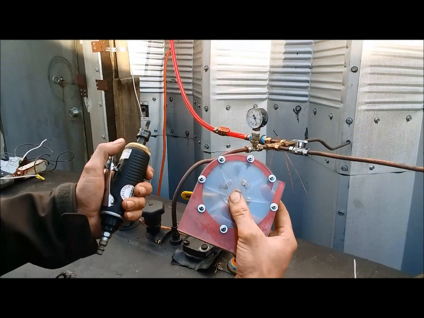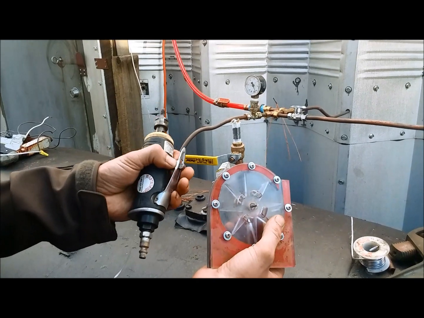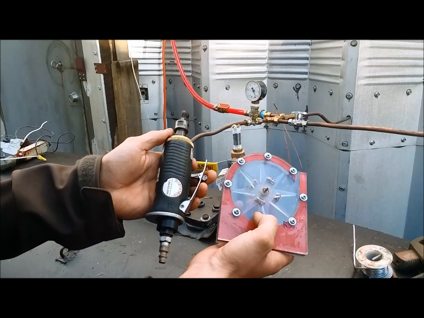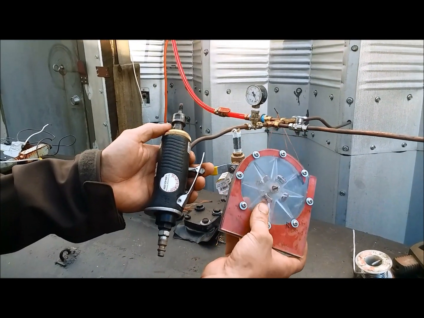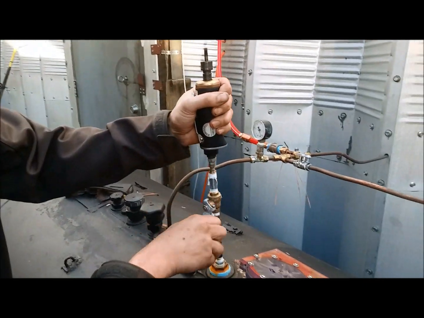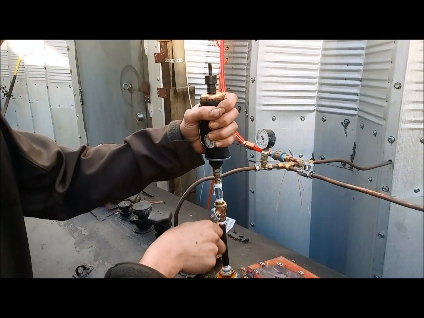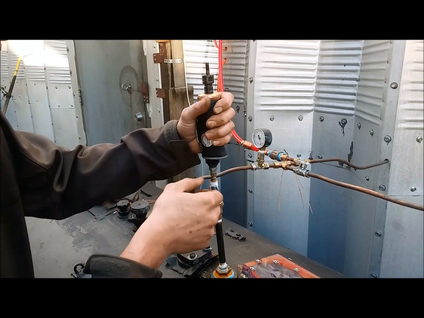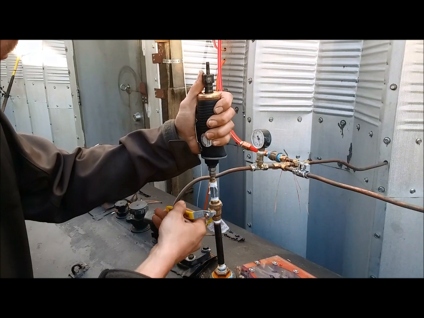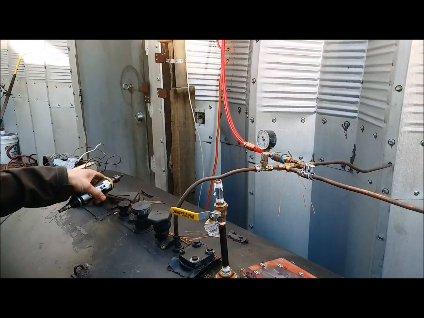Test number two, we want to compare the traditional air tool with the turbine. The traditional air tool, you can see it doesn't have much power at all because you can stop it with your thumb.